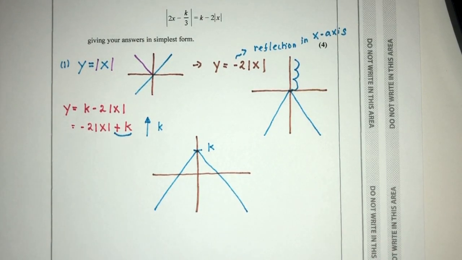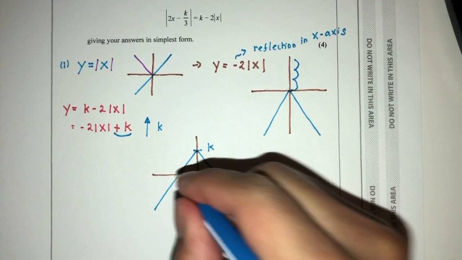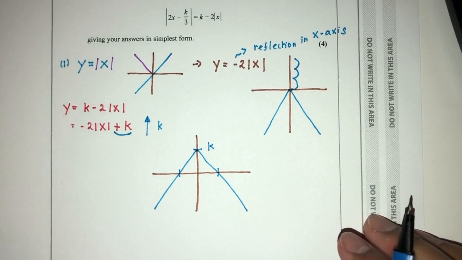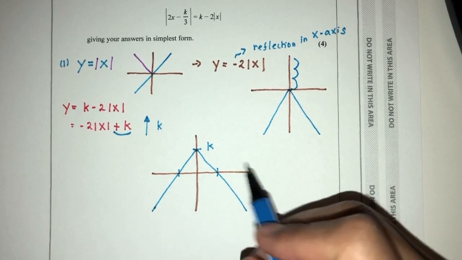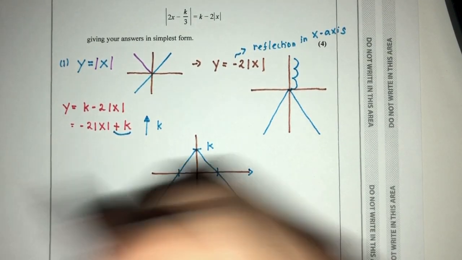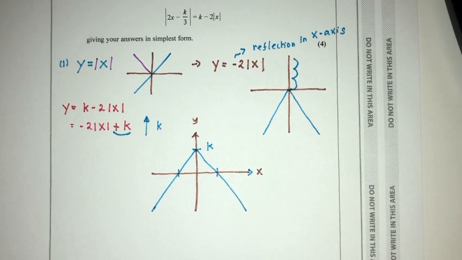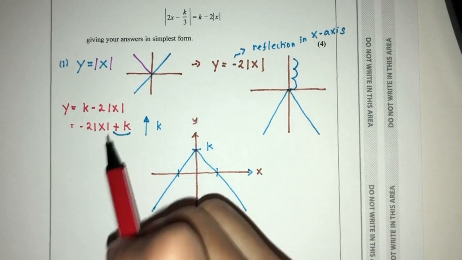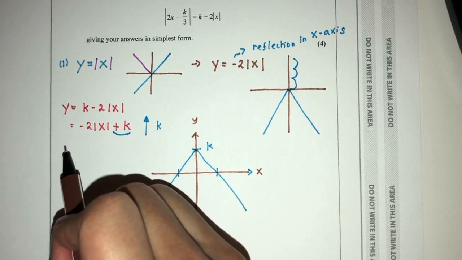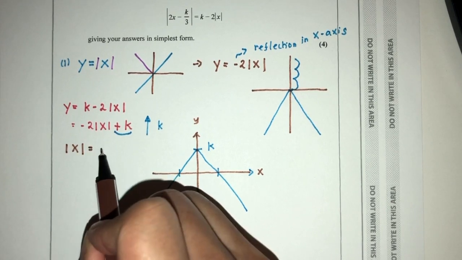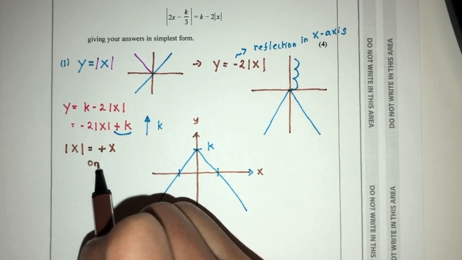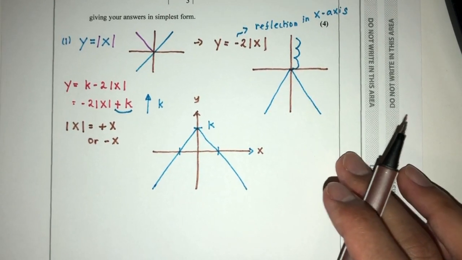So let's label this graph. This will be the modulus of this. However, now we also have to find these 2 points, right? Now, how are you going to find these 2 points? So pretty easy. Let me show you step by step the idea behind how we can find these 2 points as well. As you can see before, the usual shape of the graph was something like this, or this modulus sign. Now we know that modulus x can be what? It can be plus x, or it can be minus x, right? So we have 2 possibilities of equation.